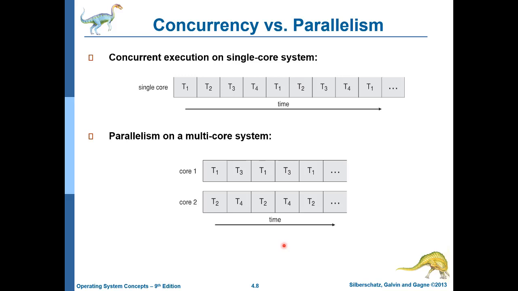Now if you compare the time, let's say you have 4 tasks, and they are executed one followed by another in a single core. So you can see it will take, let's say, 10 seconds. If each slot takes 1 second, then you have 9 seconds. But if you have multiple cores, then T1 and T2 can be executed together. So this way the total time taken will be about 5 seconds, for example. So almost half of the time is reduced by the multi-core system, because you are executing more than one thread at the same time.